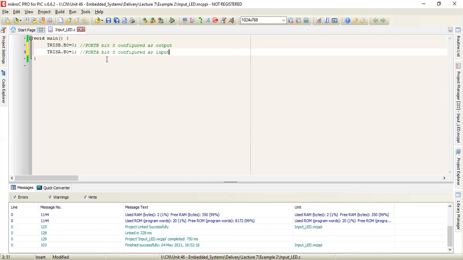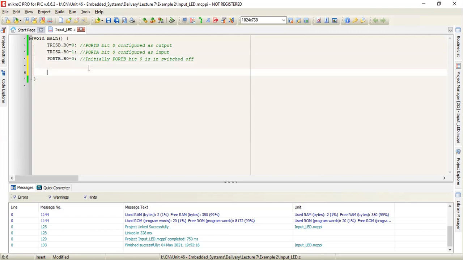Then initially, port B bit 0 should be in the switched off position, right? So the LED should be switched off.